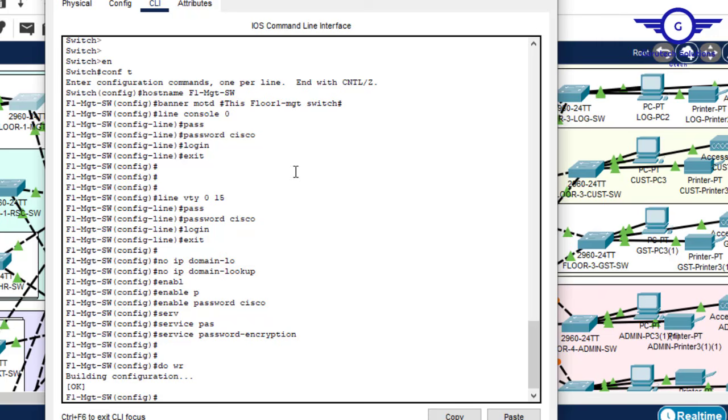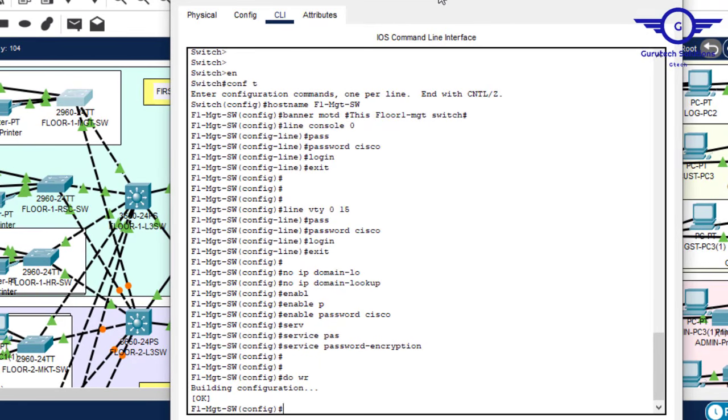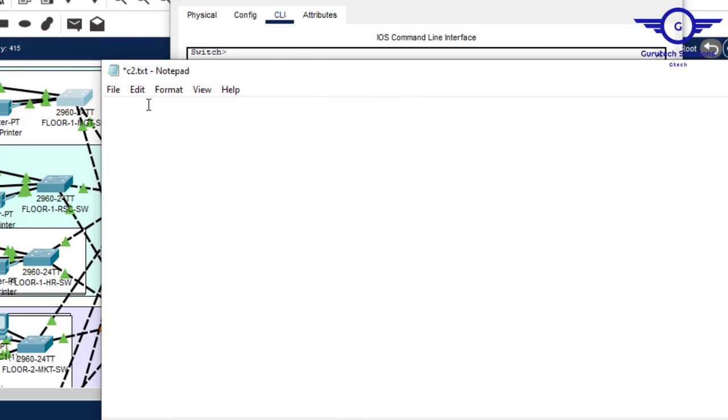So guys, we managed to configure basic settings on only one switch, and you have almost 12 switches here. It's a lot of work, so what I'll do is open Notepad, write some commands, then copy and paste to all the 11 remaining switches. The first command is always enable, and then we need to configure the hostname. I will be giving an identical name to all the switches, because I want to copy and paste this command to all of them. In your case, you can use a different name for each switch. That's a good strategy, but in my case, to save time, I'll be giving identical names to all the switches.